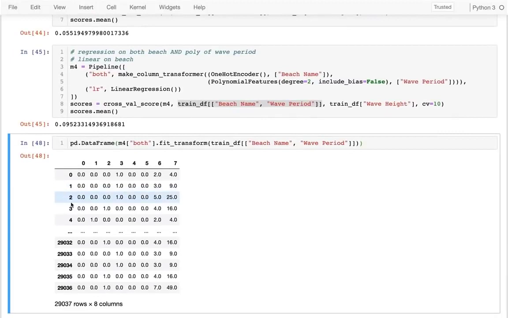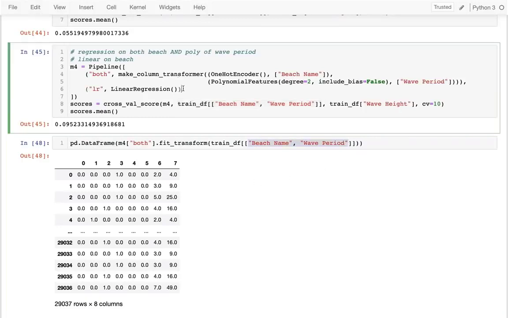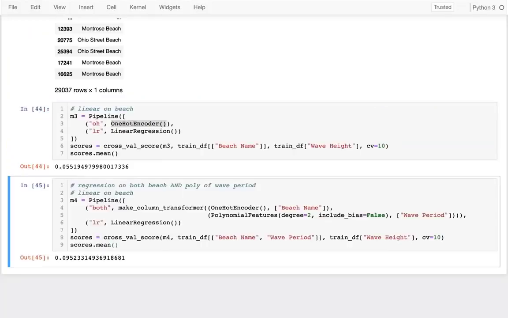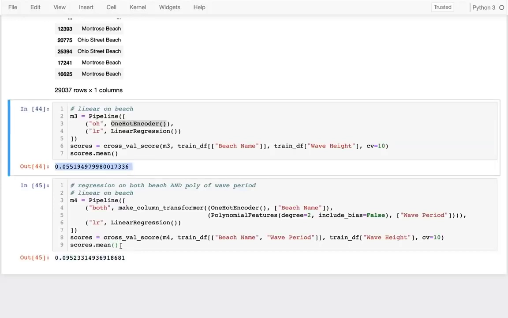I could see that it has all these columns here that have the one-hot encoding. And then I have these columns here that are doing polynomial features on the other things. So this is the data that I'm using to try to predict what the wave height is. So even though I'm starting with just these two columns, after I do all this transformation, I'm actually giving the linear regression here at the end of my pipeline quite a bit more information to work with, and that's why we're able to do much better here. So as the very last step, I saw that model 4 was clearly the best one, right? So that's the one I'll recommend.